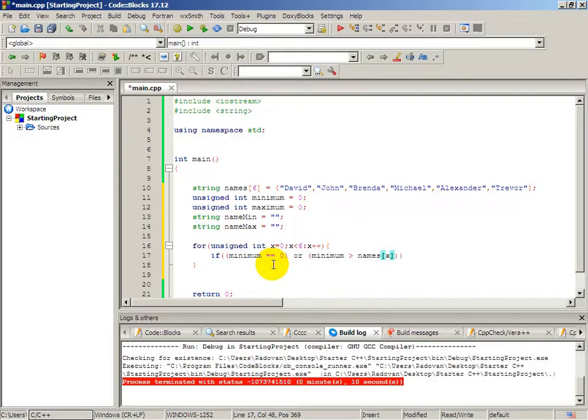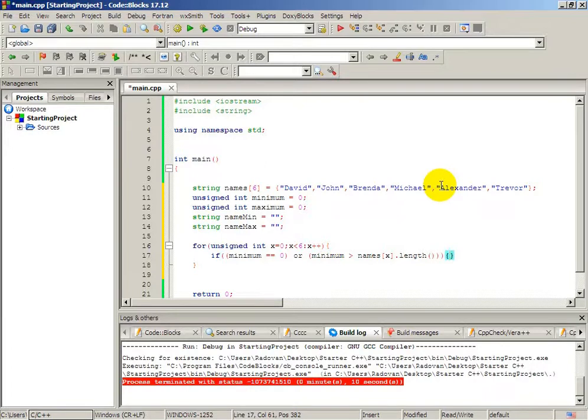But we cannot compare minimum, which is an unsigned integer, with string names of element x. It is one of these strings. We simply cannot compare this, and we need to use names of element x dot length function. It is a function, and it has these brackets. Let me just see if I will not forget. I think I have enough of closing brackets.